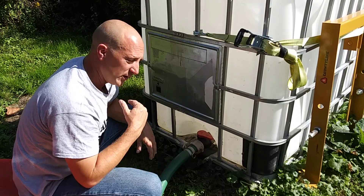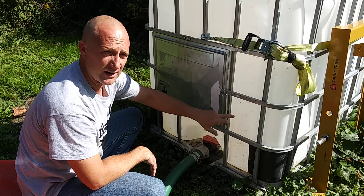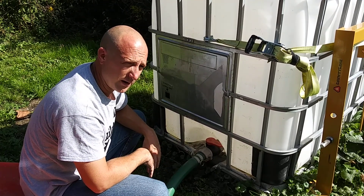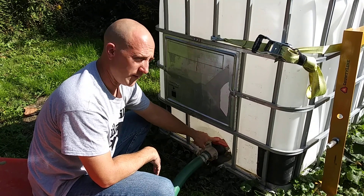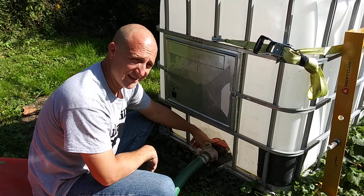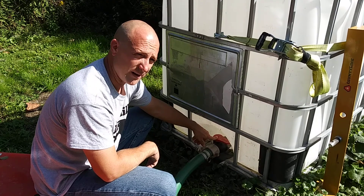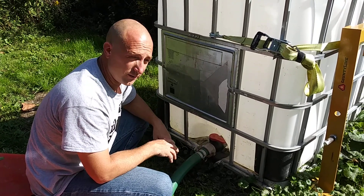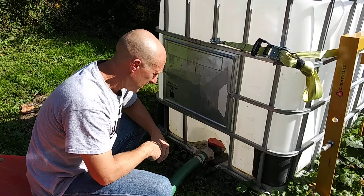One thing you should always do is empty this tanker out every single time you use it. Only put in what you need. If you have an extra 10 gallons in there, dump it on the ground. Because if you freeze this valve up, most of them are plastic — there's no metal in them, they're all nylon and plastic. If you get any ice in there, you can't unbreak it. You'll either snap the handle off, or if you go in there to heat it with a torch — I've done this — you melt them. And it never works right again, you've got to get another one.